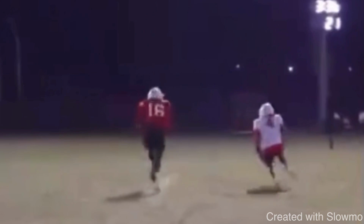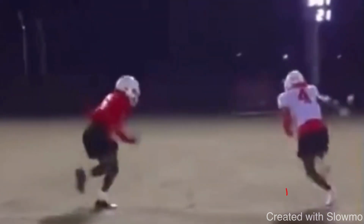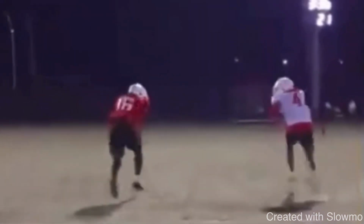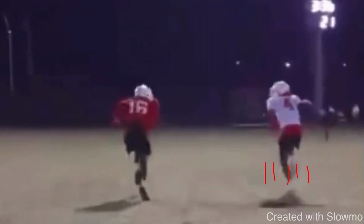And there are 3 common indicators. The first one is a change in speed, right? Leading up to the break, wide receivers will come off the ball fast, they'll run hard, and then right before the break, they slow down. Dell doesn't do that. The second one is that wide receivers will shorten up their stride. Same thing, right before the break, they start to take all these choppy steps because they're preparing for the break. And again, when you slow down and chop your stride, it's easier to run routes that way because you're not running full speed. It is hard to run full speed and it's hard to change direction on a dime. But we're going to talk about how you can do that and the reason why Dell is so good at that.